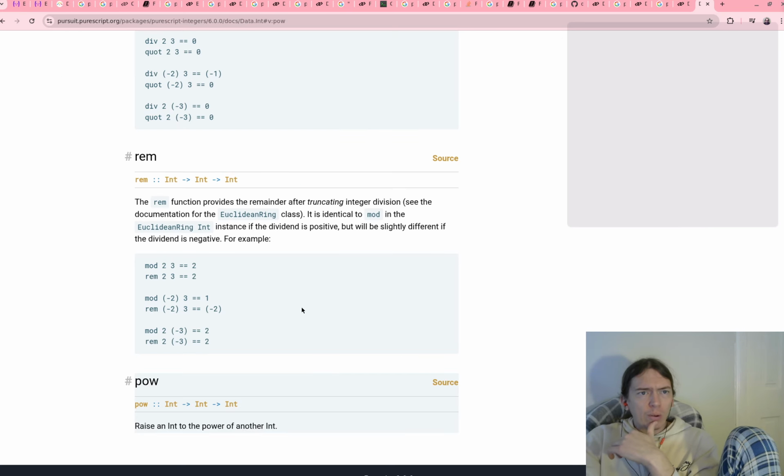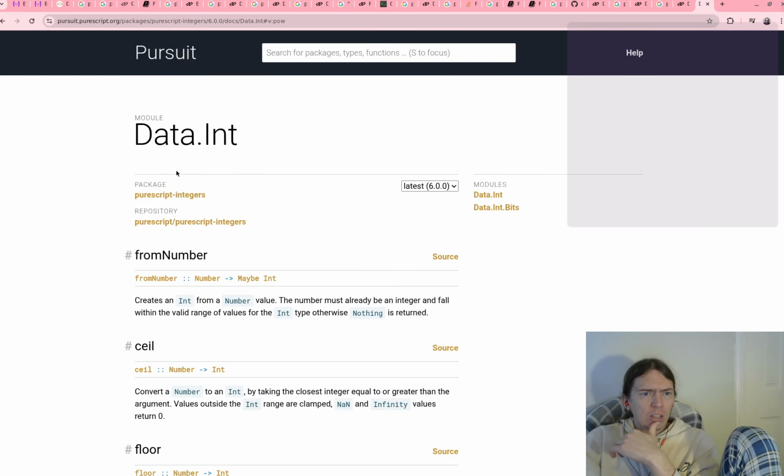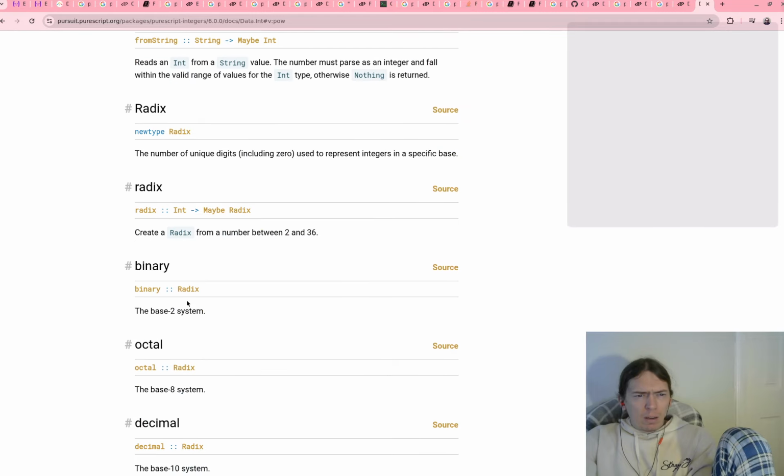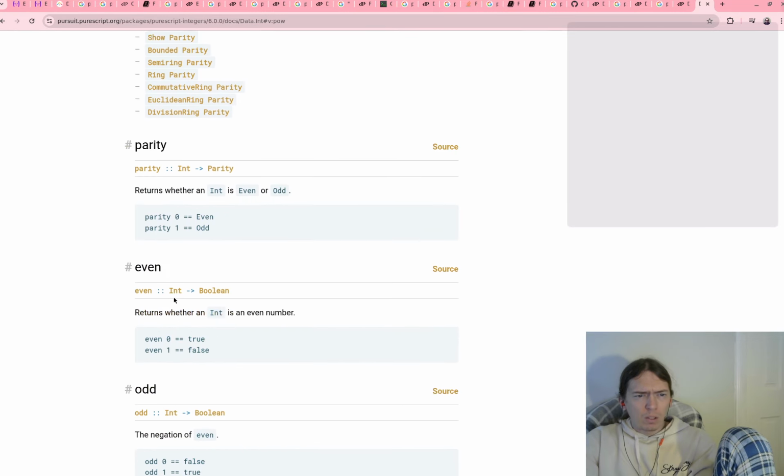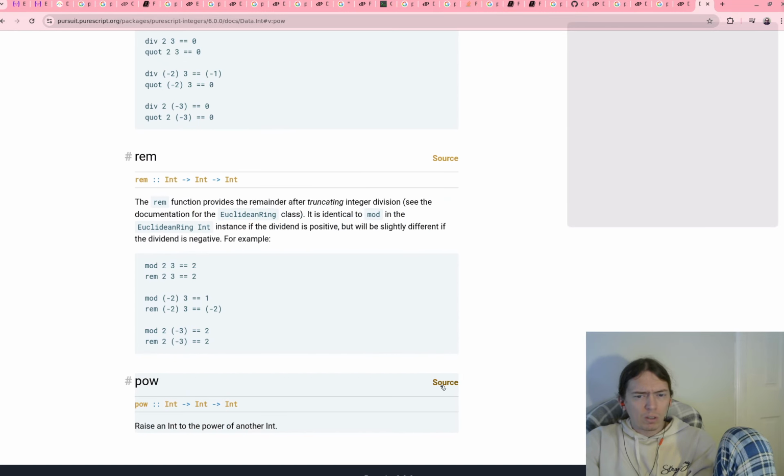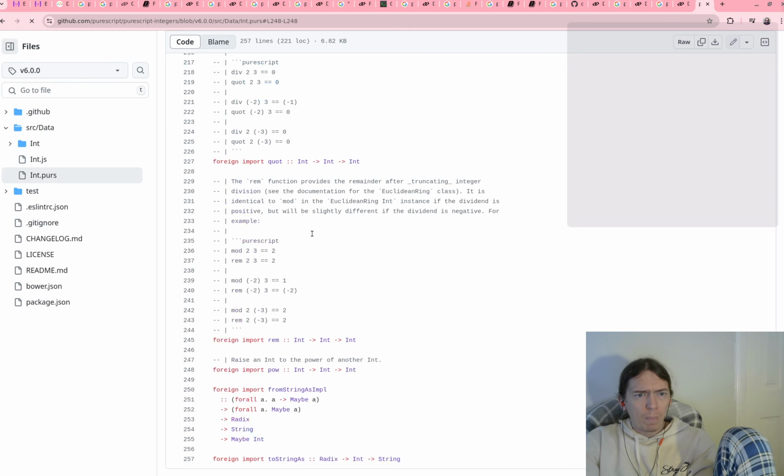Okay, so I was looking at data.int, but like I don't know, PureScript integers. Okay, so I was trying to use POW because I was like, yeah, that'll be good. It'll get us POW.